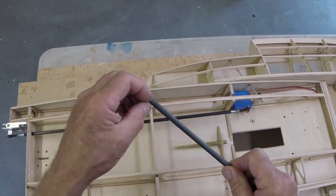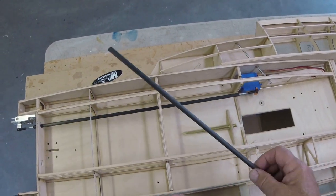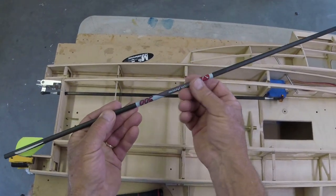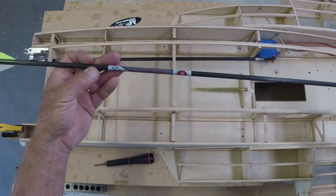Yeah, broke the tip, kind of broke out of it, and it's garbage. They throw it away. They don't mess with it. They're cheap. Okay, so get you an arrow shaft, grab your carburetor cleaner, and clean this stuff off so people can't tell it's an arrow shaft.